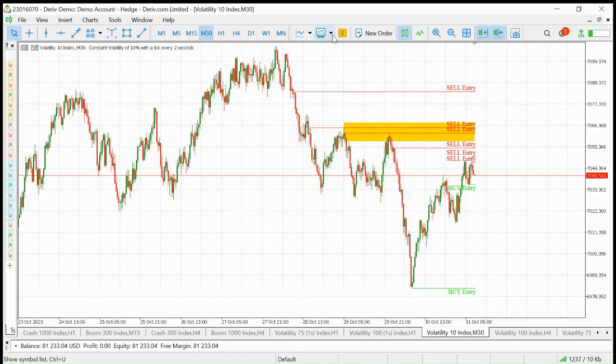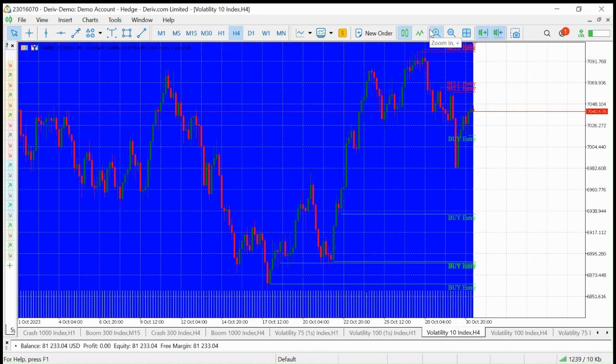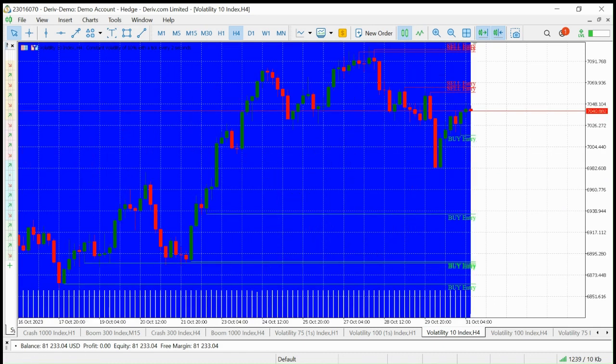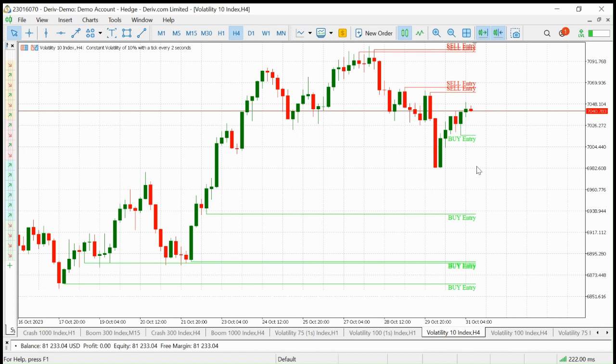So my indicator on V10, this is what we are predicting on V10. Let me install it. Okay, on V10, the market is really choppy. You can see that we have sells and buys. It's almost like a 50-50 chance of things happening, but we're coming from this buy entry all the way up to this region where we're selling, which is a potential reversal zone. If I'm not mistaken, we might actually see price trying to bend down there. If not, it will break out and continue in that uptrend.